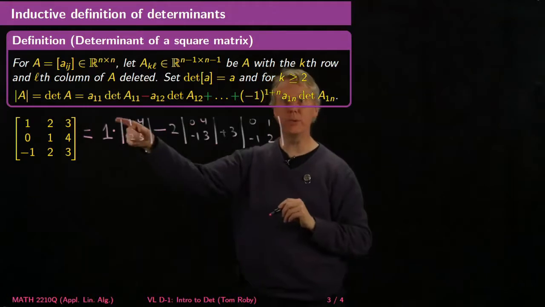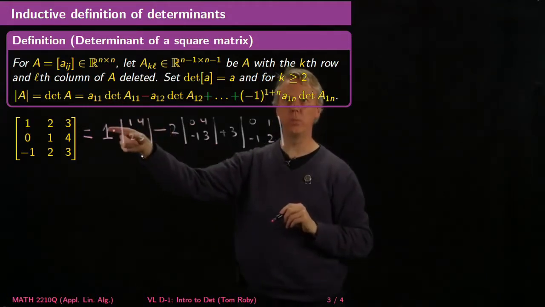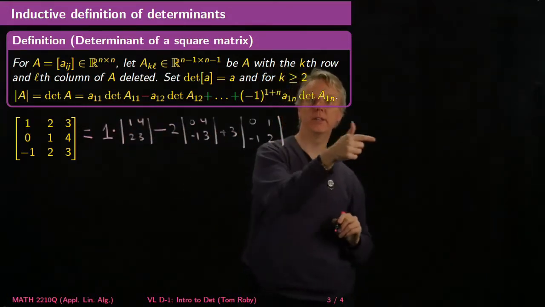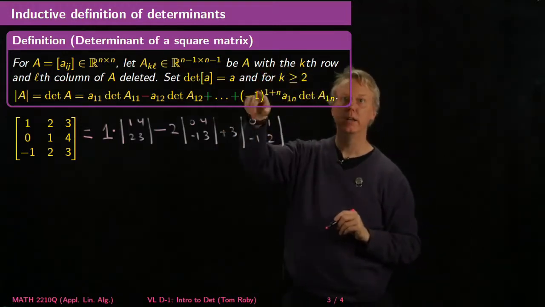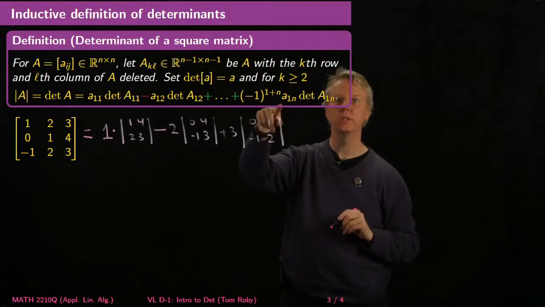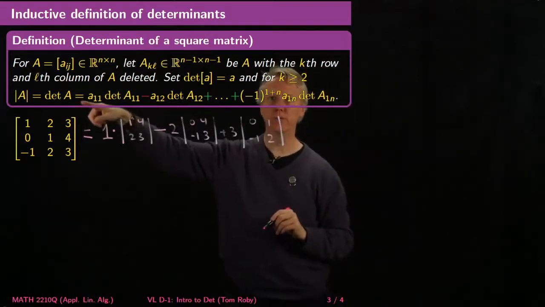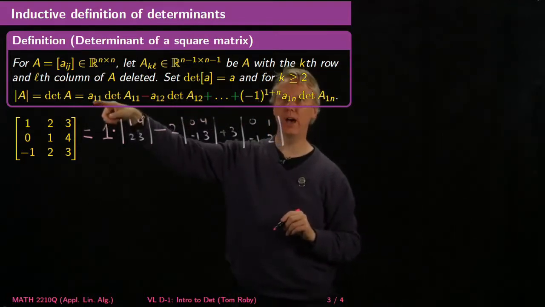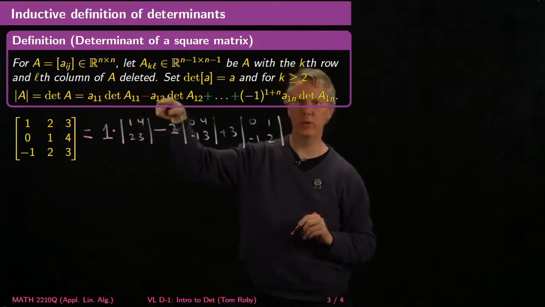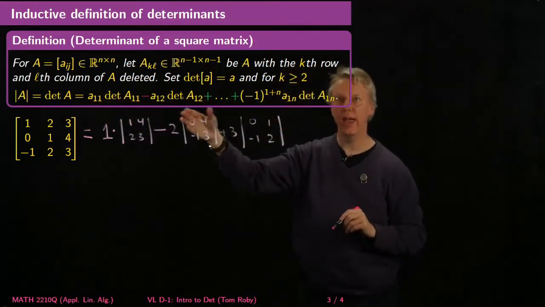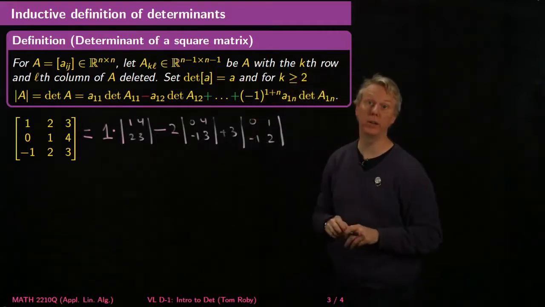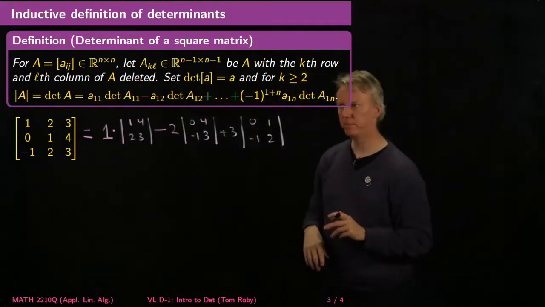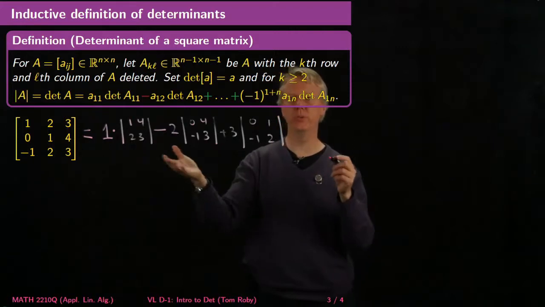All right, and so that's what this definition is saying. So I just go plus, minus, dot, dot, dot. The last one will be negative 1 to the 1 plus n. That's just the right sign, times. So the coefficients in front of these other determinants are just the values across the row, a11, a12, dot, dot, dot, a1n. And it's the corresponding minors, the determinants of those minors, that give me these values.